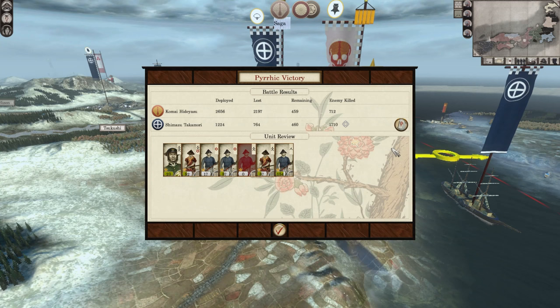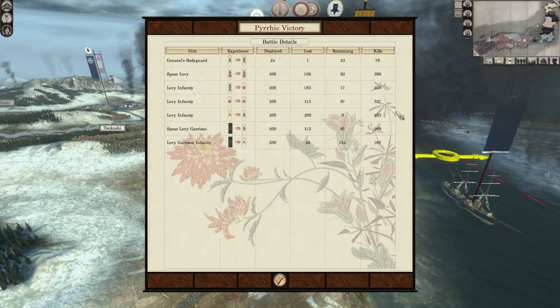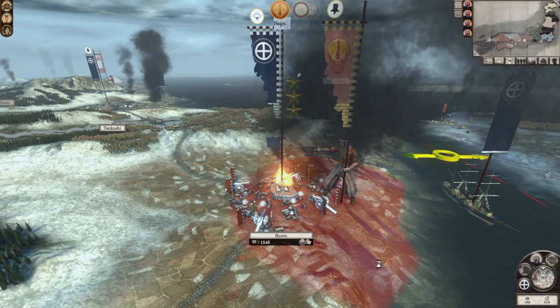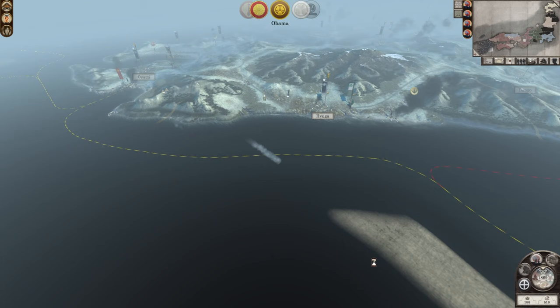We lost one levy infantry. They lost 2,197. GG. General's gained a rank, as he should. That's good, they've drawn the toaster away from our port.